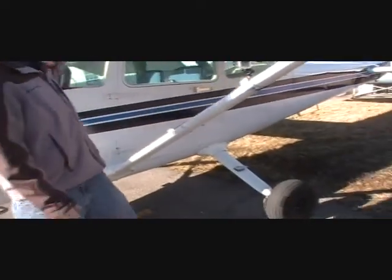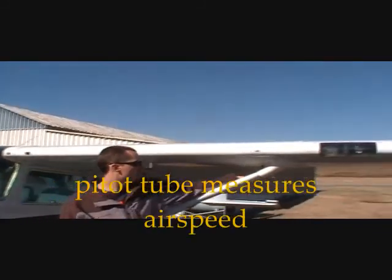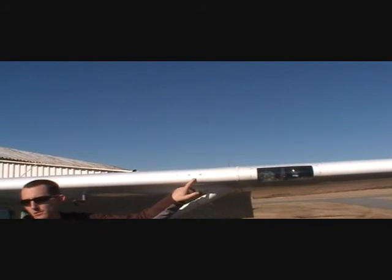Alright. So next we're gonna check the leading edge of the wing here. Make sure our pitot tube is clear, nothing's interfering with it. Our fuel drain's clear. And our stall warning horn. Our stall warning horn is kind of like a dog squeaky toy. As air goes over, it causes a suction when you're close to a stall, and that's going to warn you that you're not having enough airflow over the wings to fly anymore.